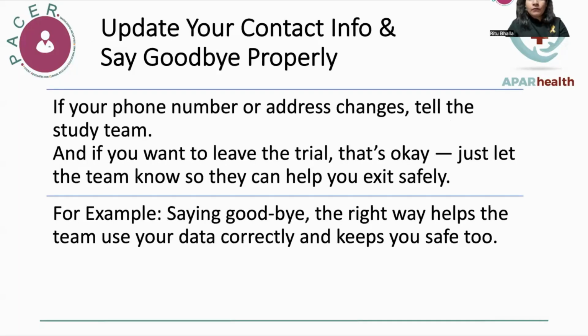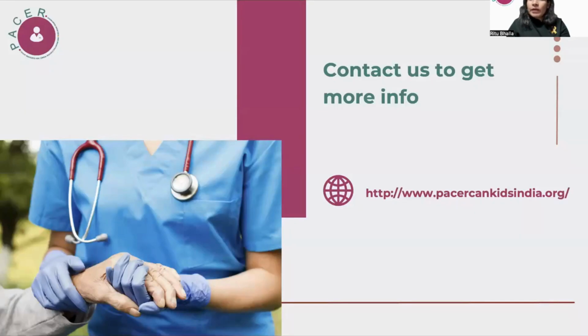The next thing is to update your contact information and say goodbye properly. If your phone number or address changes, tell the study team. Important point to note. And if you want to leave the trial, that is okay. Just let the team know so that they can help you exit safely. For example, saying goodbye the right way helps the team use your data correctly and keep you safe too.